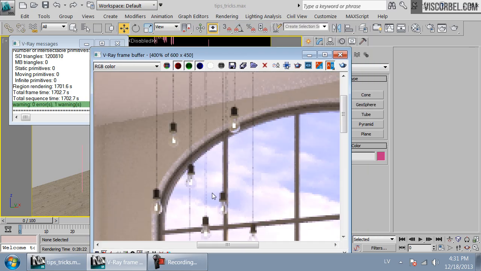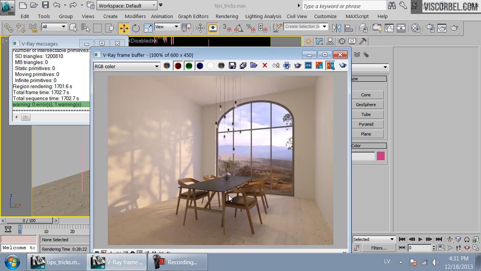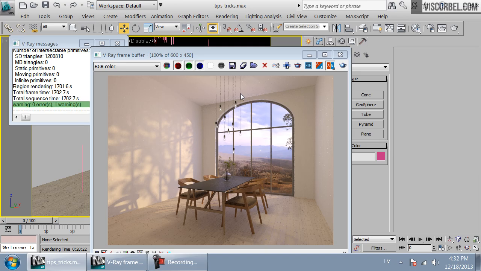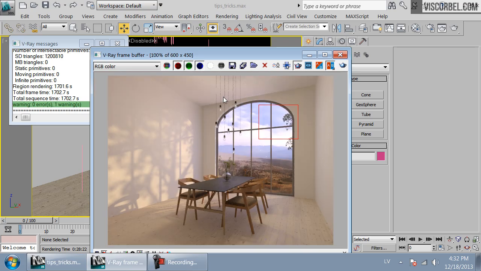Right now we have this small, very bright spot, and it just looks a bit weird. So we might want to try and add some lens effects, like bloom and glare, to maybe improve the appearance of these bright spots.